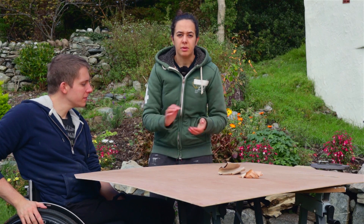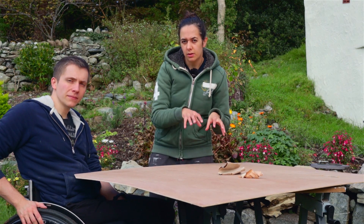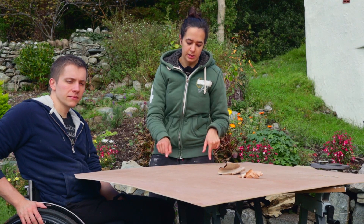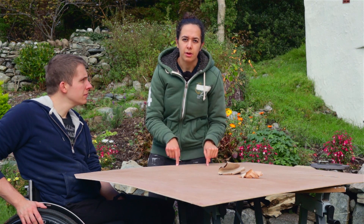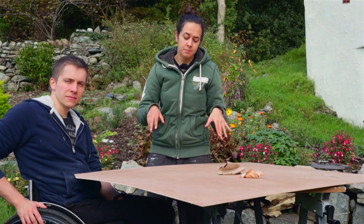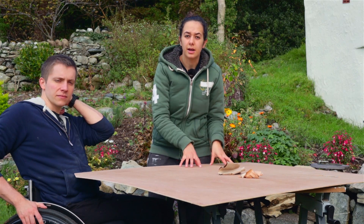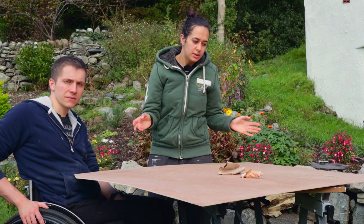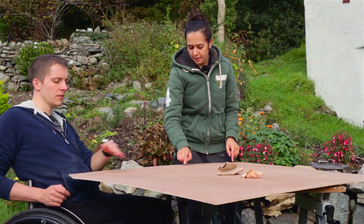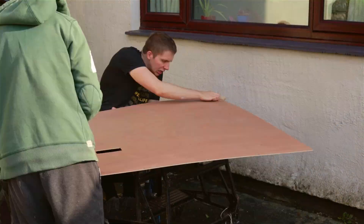We've got a dry day today — it's been raining for the last few weeks — so we're going to use this opportunity to paint our roof panels. These are from Custom Shop Designs again, the same place we got the flooring and the roof panels from. But this time it's made from 3mm ply, which is a bit thinner so that it can flex on the roof better, and we don't need the thickness to attach cupboards or stand on. We're going to paint it now while we've got the chance, then after painting we'll work out where the lights need to go. But first we need to sand it to remove a sticky residue and get a nice smooth surface.